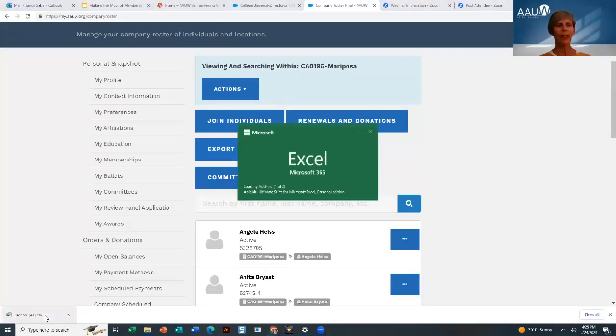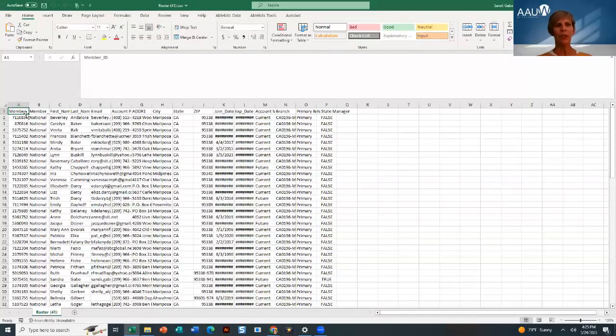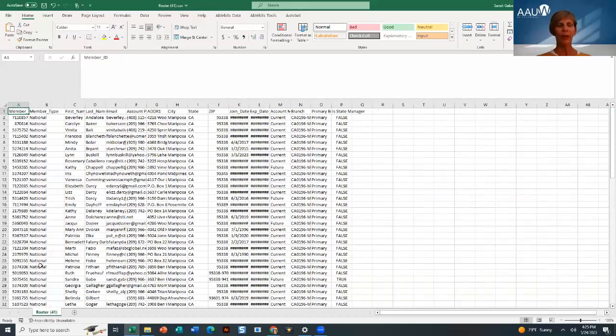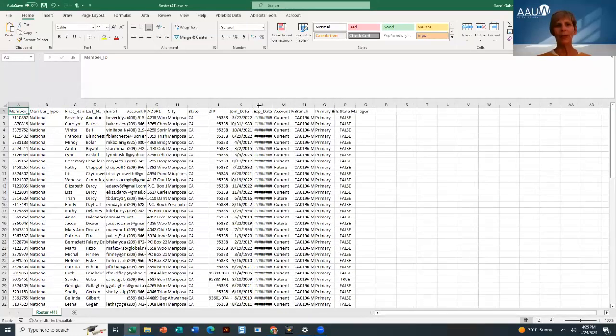And when I open that up, you'll see all of the members. And I just want to point out a couple of things here for you. So you have your member ID, what type of member they are, whether they're national, honorary, lifetime, first name, last name. But what you're looking for here is the expiration date.